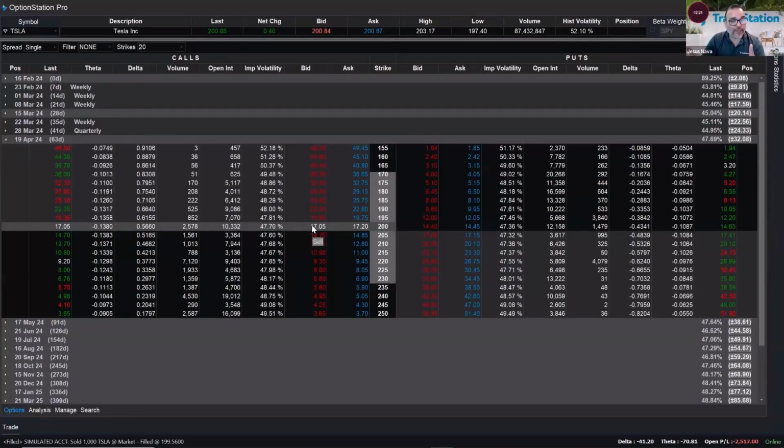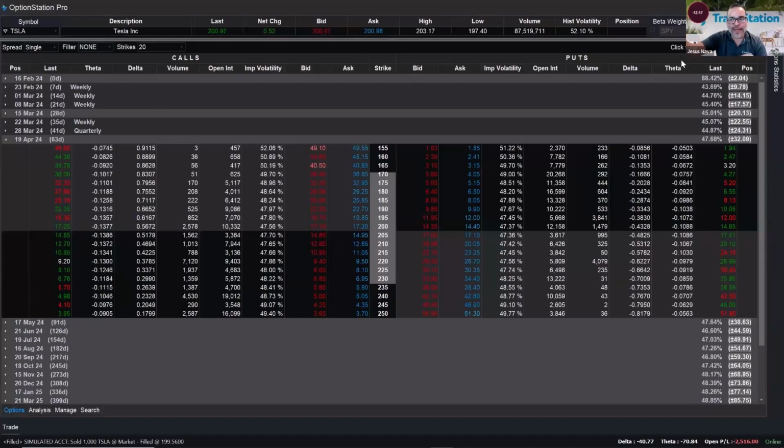One thing that everyone needs to be aware of is this little drop down on the top right corner of OptionStation Pro. Take a look. It says click to trade. If I go to the drop down, there's two options there. You can trade or analyze trade. I'm not sure which one is the default because I've been using my OptionStation Pro for some time and I forgot which one shows up first.